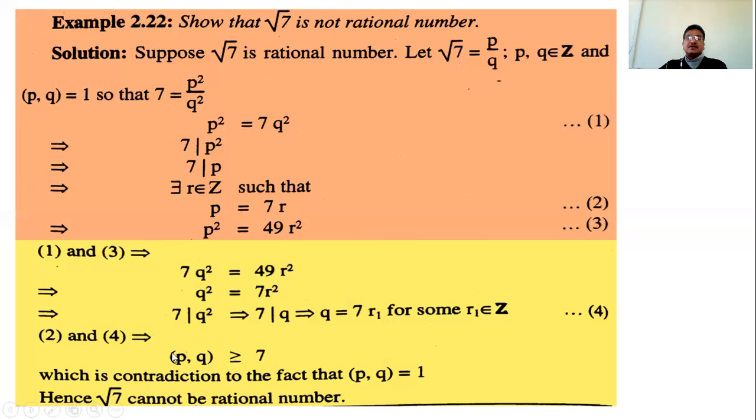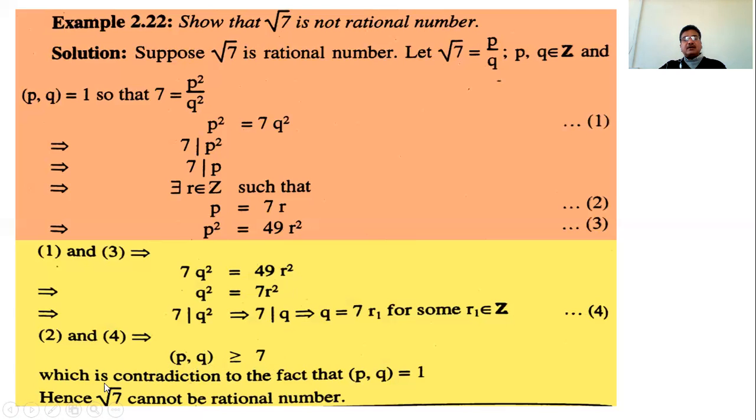Suppose 11 is a common divisor of p and q, then 11 becomes the greatest common divisor. But suppose 6 is a common divisor of p and q, then 6 is not the greatest common divisor, because 7 is already a common divisor of p and q. This means the greatest common divisor of p and q is either 7 or larger than 7, but numbers less than 7 are not the greatest common divisor of p and q. Even if they are common divisors, they are not the greatest, because 7 is a common divisor, which means the greatest common divisor of p and q is greater than or equal to 7.